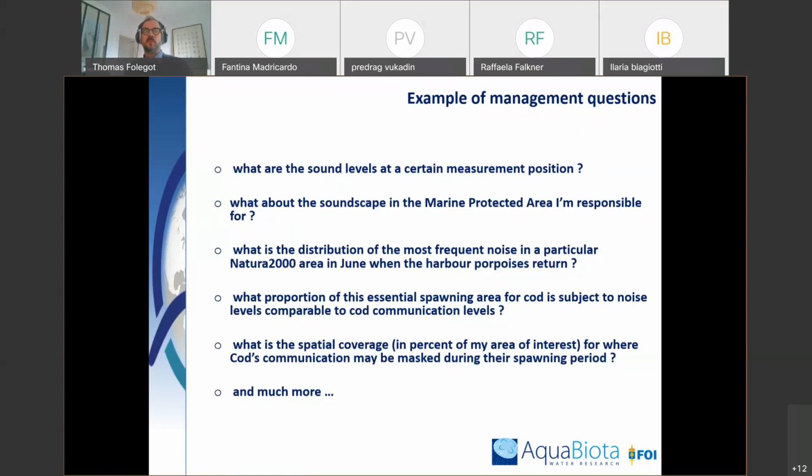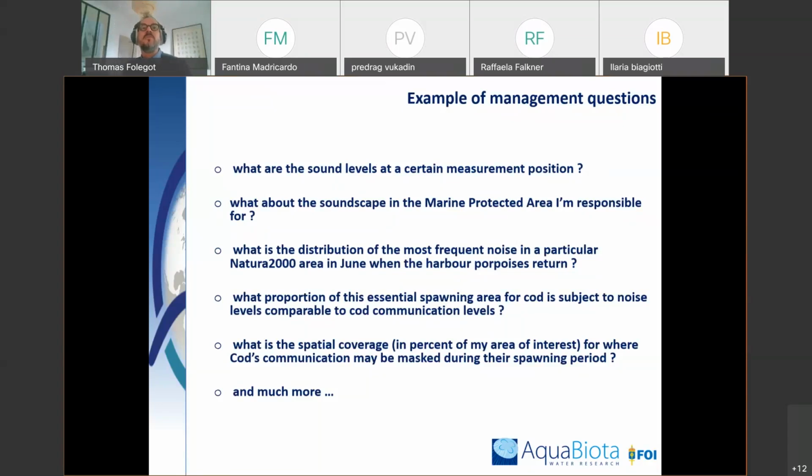What is the distribution of the most frequent noise in a particular place, such as a Natura 2000 area or whatever place, at a given month? And I'm interested in that month because this is when the population I worry about or have to manage, harbor porpoises, return to that particular place.